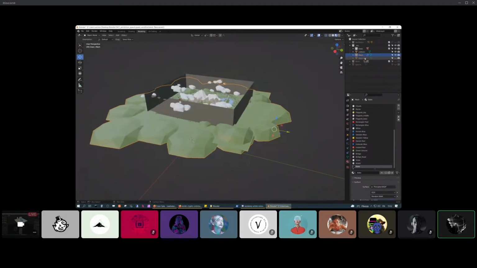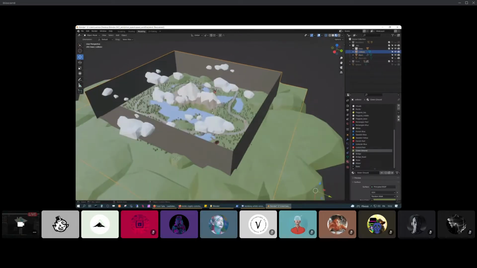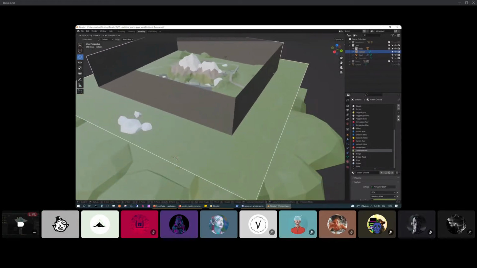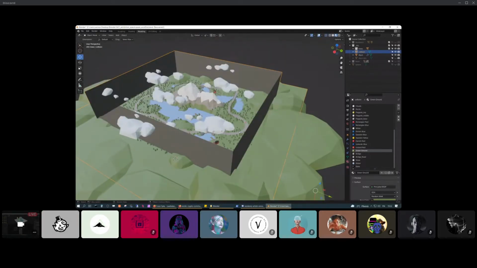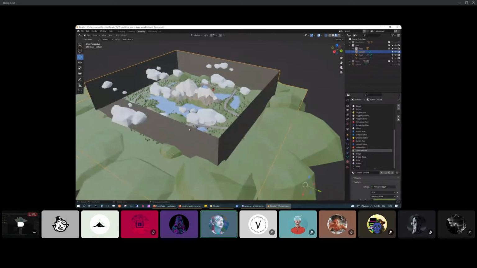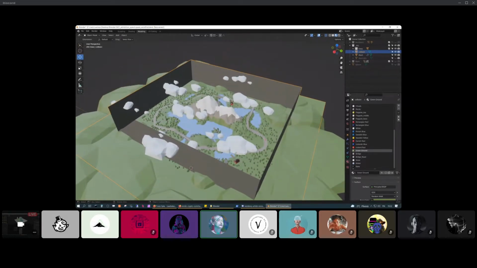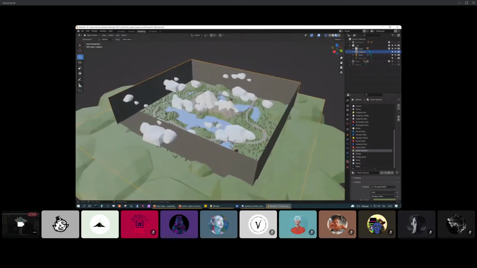And this one is the collision mesh, so that would be invisible. The gray thing would be invisible. It's just a collision, so the player can't go outside of the area. Okay, so the sandbox collision.